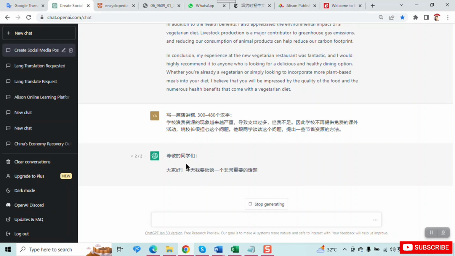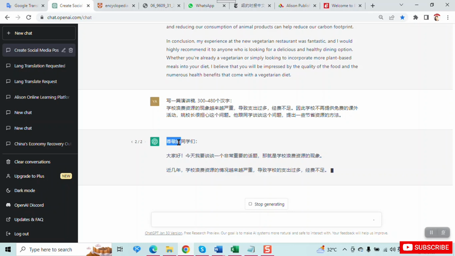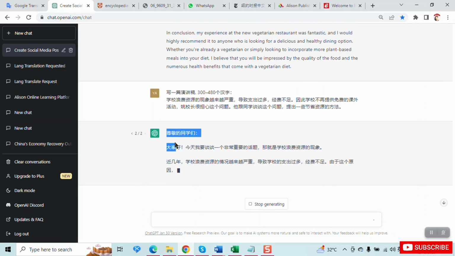But the title is not so accurate. This respect one should be dear one, dear students, because it's by the headmaster right to the students. So the addressing should use the dear one, not respect one.